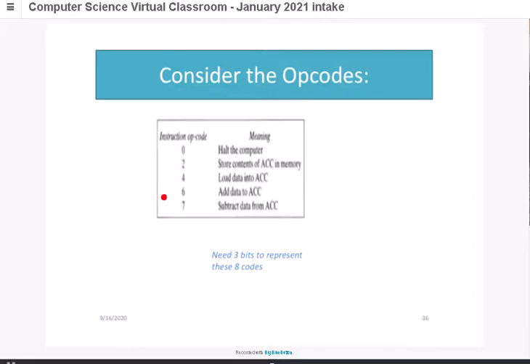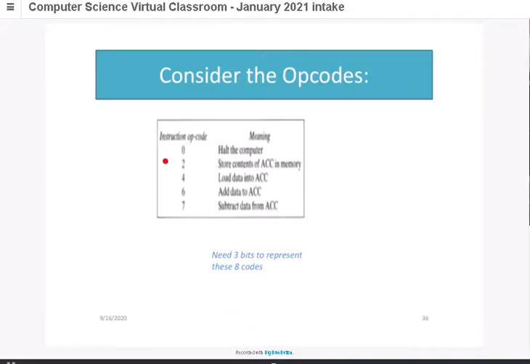Sorry, that's 1, 1, 0 it should be. 1, 1, 0 simply adds the data found at a particular memory location as specified into the accumulator. And 7, which is 111, subtracts the number found in main memory from what's already in the accumulator.